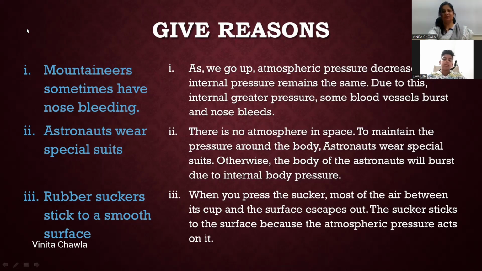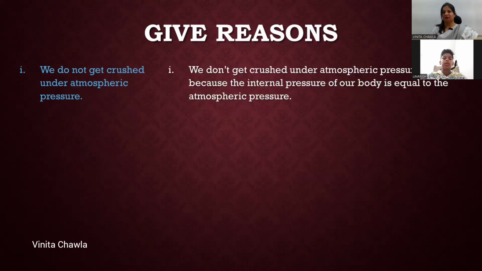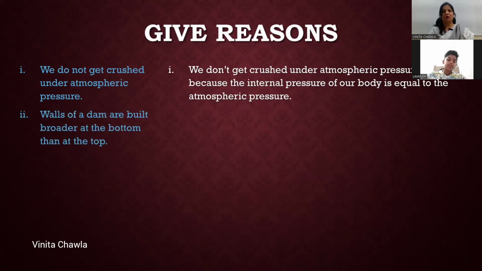Next question. Why do we not get crushed under atmospheric pressure? Because our internal pressure is the same as atmospheric pressure. It is balanced by the internal body pressure. We do not get crushed under atmospheric pressure because the internal pressure of a body is equal to the atmospheric pressure.